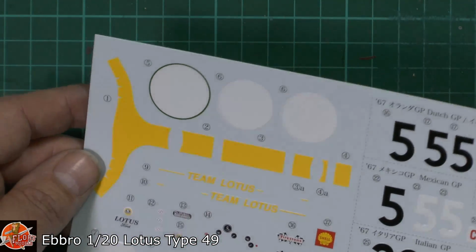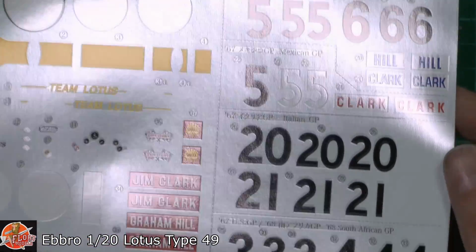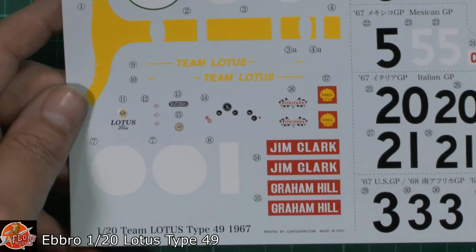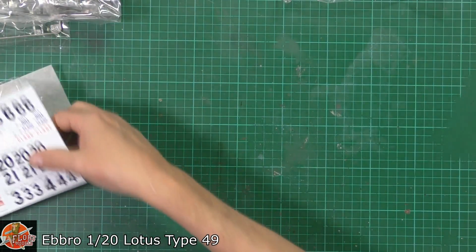And as you can see on the close-up, beautiful, good, solid printing, minimum carrier film right the way through on all of these. So that's actually looking very nice, and they are done by Cartograph, so you just know they're going to be gorgeous and very nice right the way through.